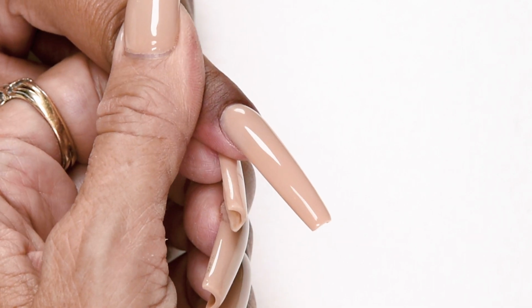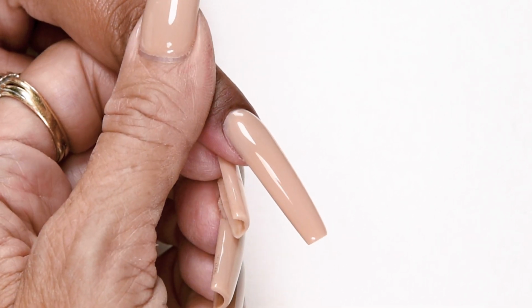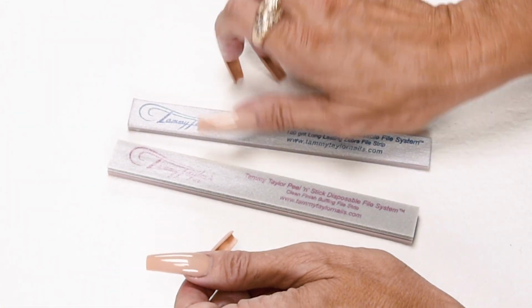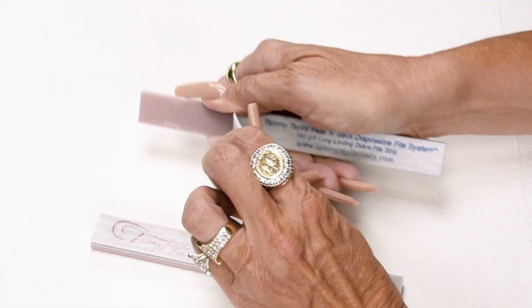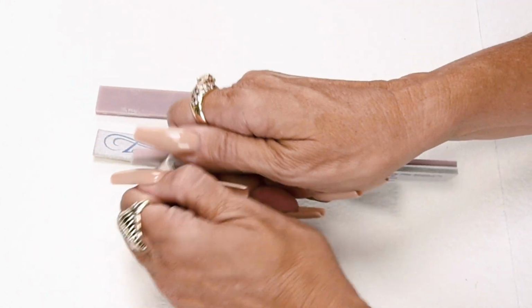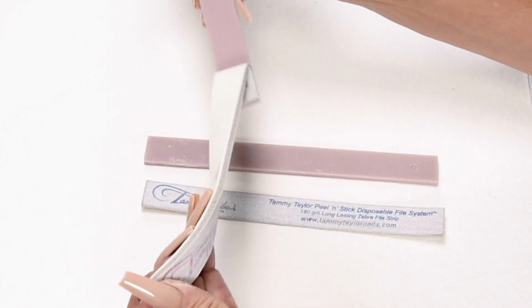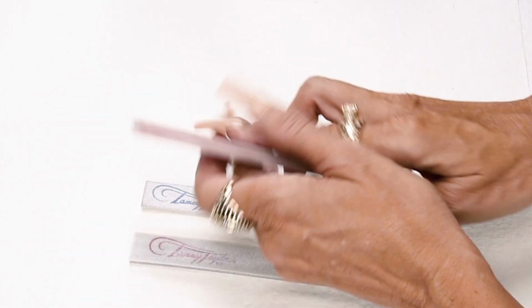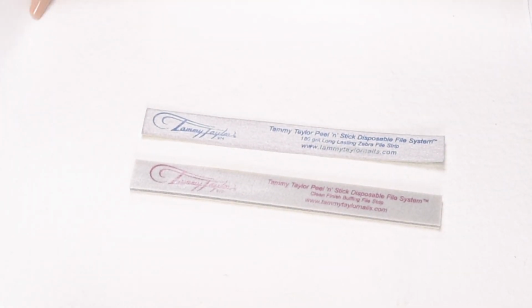That is so pretty. I love this color. When you're all finished, it's so easy to clean up. Just peel off your file strips. They have really good adhesion. Disinfect your boards. Fold up your disposable towel and throw it away.